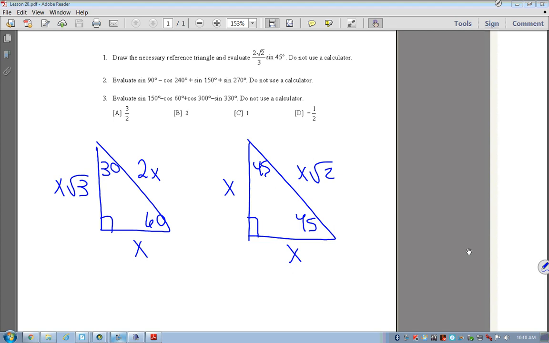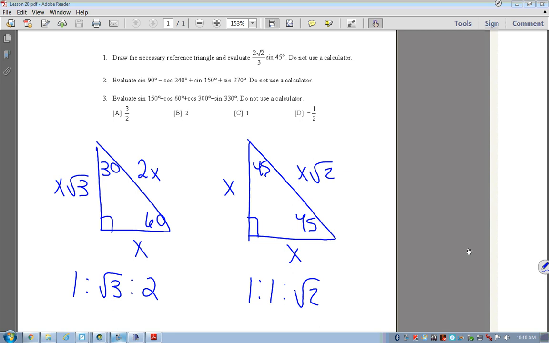Does that make sense? Are we familiar with our right triangle ratios? If you're not familiar with them, you need to write them down. You can also write it down as 1, radical 3, 2, and over here, 1, 1, radical 2. That's your most basic ratios. I don't want you to get so stuck on those bottom ratios, because people who get stuck there can't solve any other questions.